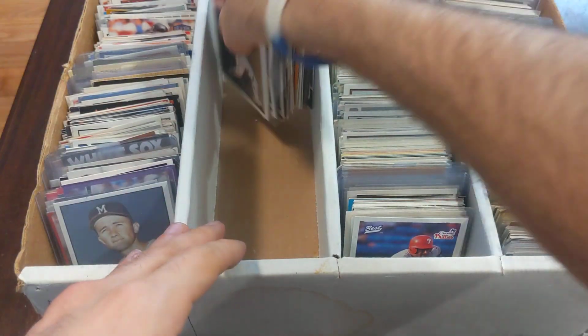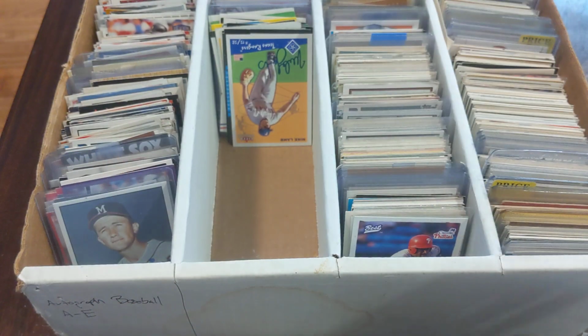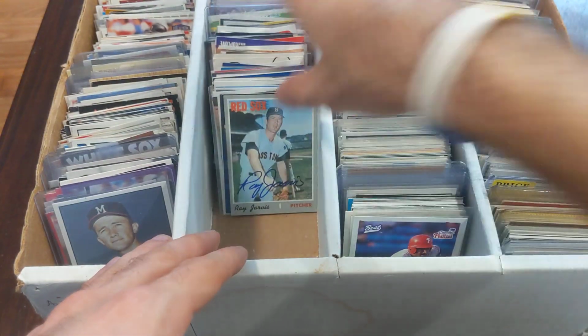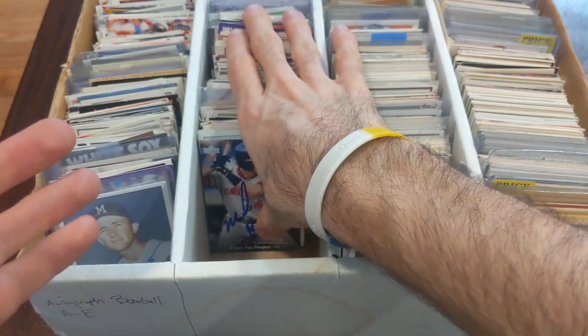It was a bit surprising. And then we were going through the basketball. We found one Michael Jordan card in the entire basketball collection, and in the football collection, we found one Tom Brady card in the entire thing. It was just surprising. When I was talking to the family, we were all going through it together, and they were a bit surprised too. I was like, yeah, guys, if you see them, let me know.